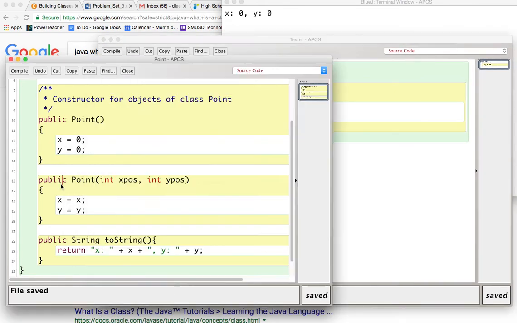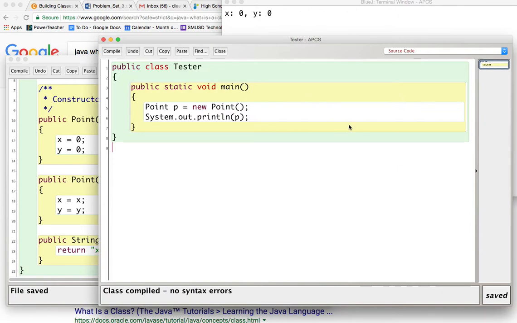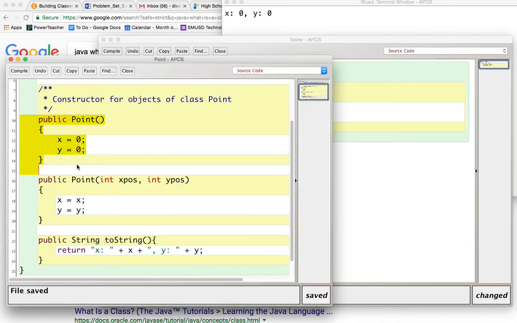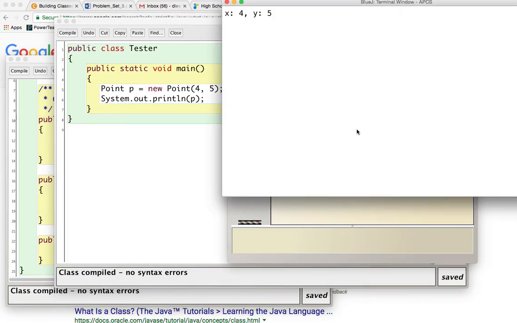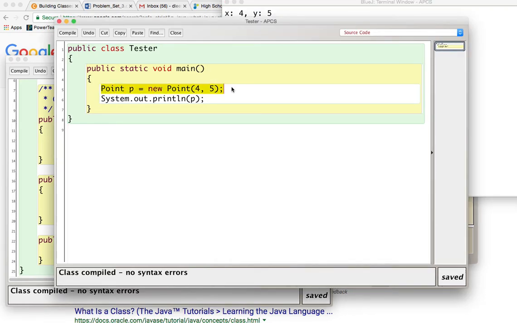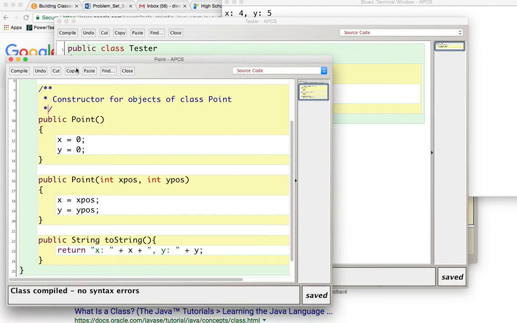Now here's another option. We can run the two argument constructor. Okay, so how do we do that? Well, here in a constructor we give it two arguments, right? We give it a 4 and a 5. So then when it comes to run the constructor, it knows not to do this one. It's going to look for a two argument constructor, and it's going to run this one, right? So my x variable is going to be set to xpos, and my y variable is going to be set to ypos. And so I'll go ahead and compile that, and then I will run it here, and now our x is equal to 4 and our y is equal to 5.